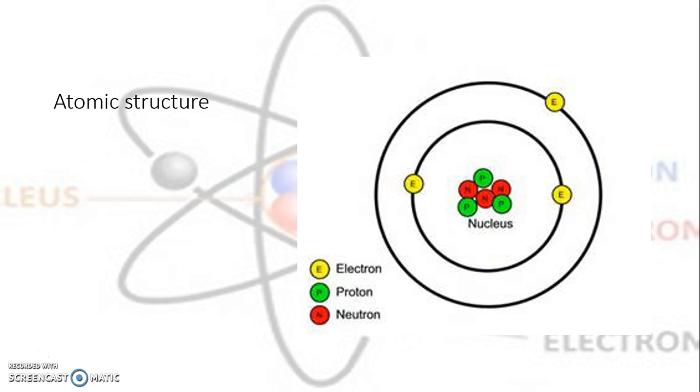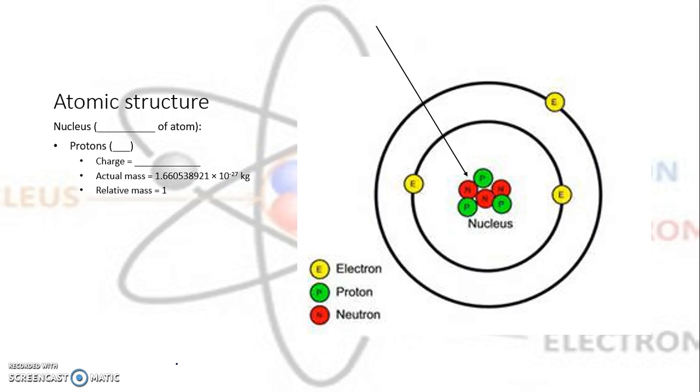Okay, on this one we're going to talk about isotopes, but to get to isotopes we have to cover some ground information first. There's my pen. All right, so let's talk about atomic structure. We know that the atom contains two regions. One region is the nucleus, the inside of the atom. It's the one that contains the mass of the atom. Why? Because the protons and the neutrons are so heavy.